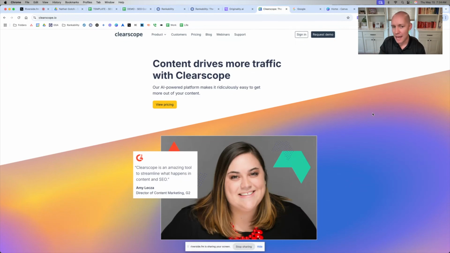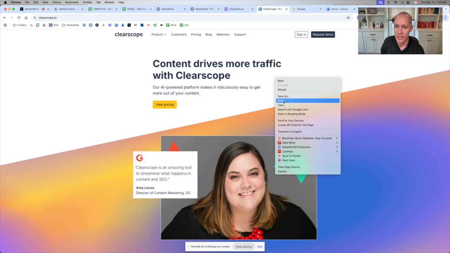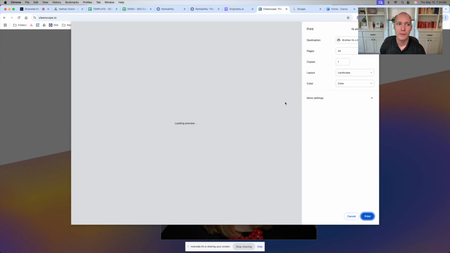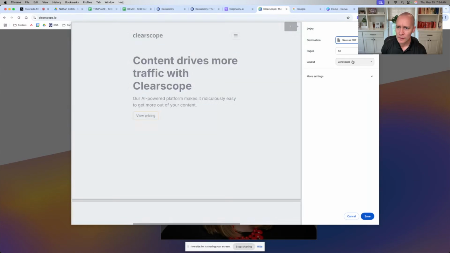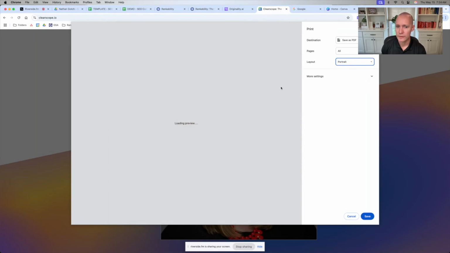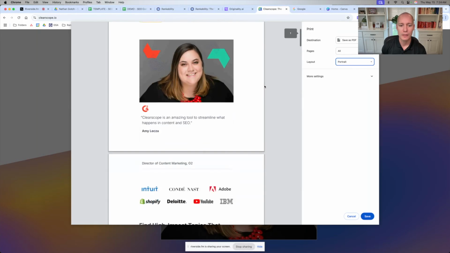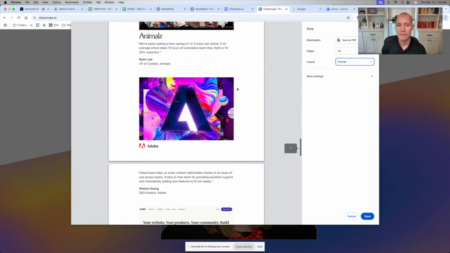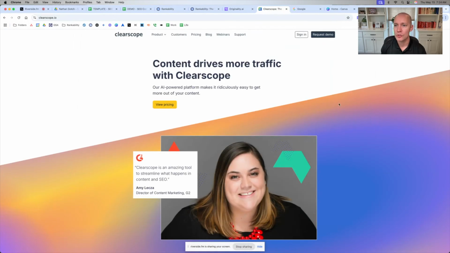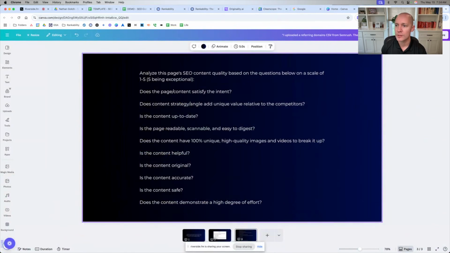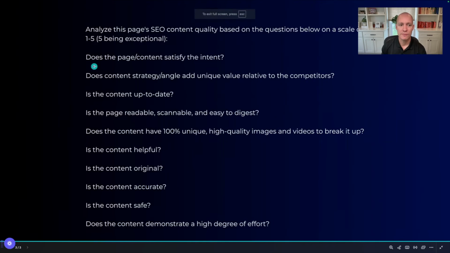But if you're in doubt, then you can actually just use ChatGPT to do this for you. What I would do is print the page, then save it as a PDF. We'll go ahead and do portrait like this. Let's try to get the best design. You can see we can just save this as a PDF, and then we can upload this to ChatGPT. Then we'll just use a very simple prompt like this. You can see this here, this very simple prompt.